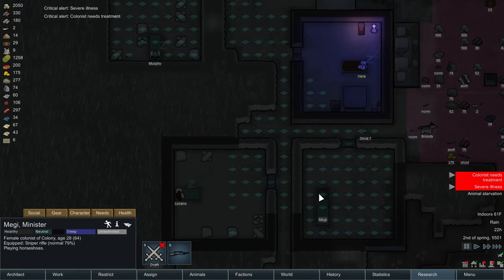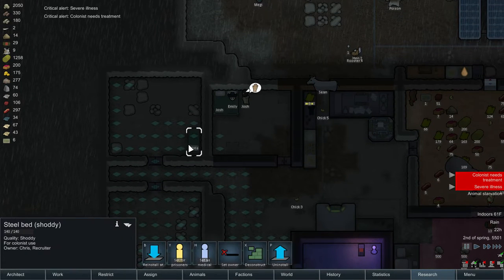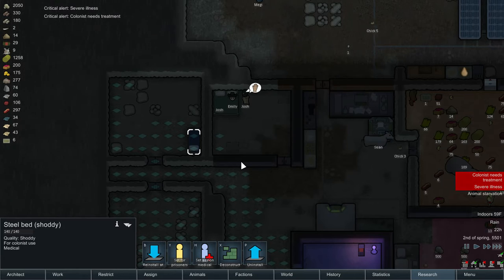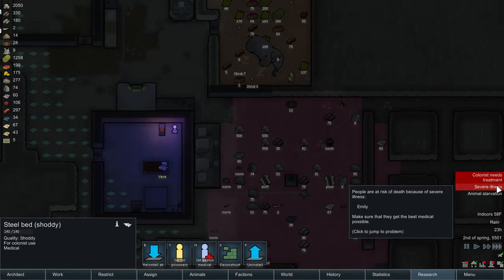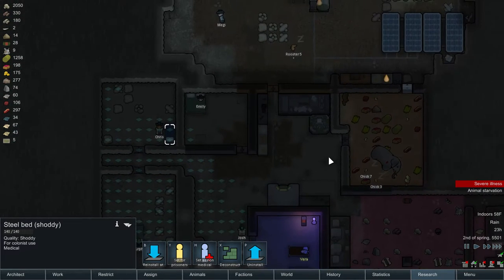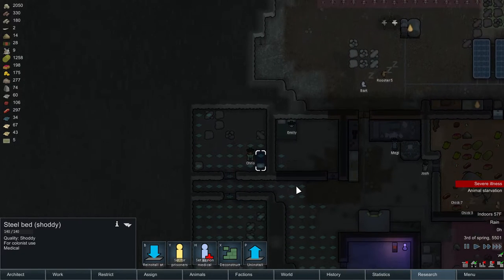All right. We're going to have to get a little more in depth. Emily now needs treatments. So we're going to take Chris's bed, set that as medical, and we're going to have to just have Chris go without a bed for a little bit. Because Emily is not doing real great right now. Which is okay, but... grr.